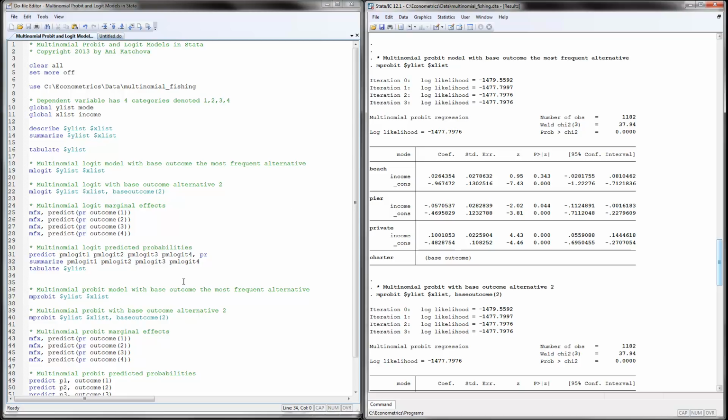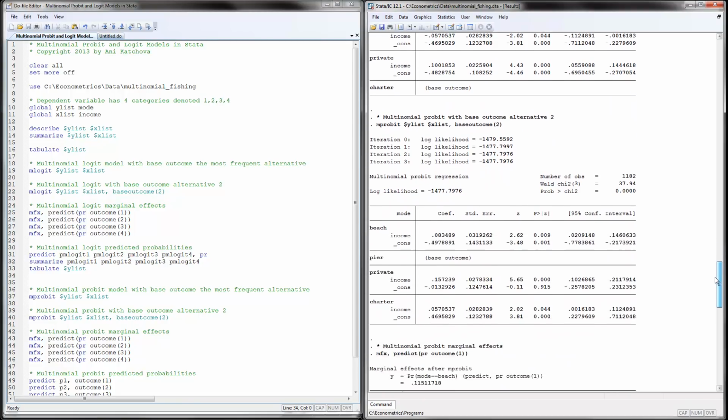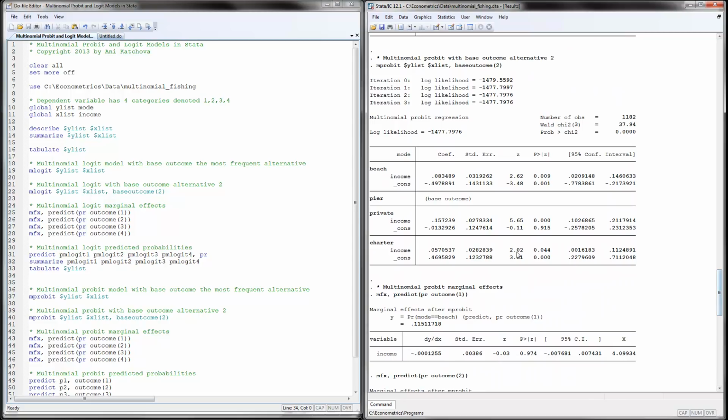And likewise, if you put here on the probit model, comma, base outcome 2, this now means that the base outcome would be the second outcome, which is peer, and those coefficients would be normalized to 0. And again, if income is higher, you would say that people are going to be more likely to choose the beach option in comparison to pier, and so on. That's how you interpret those results.